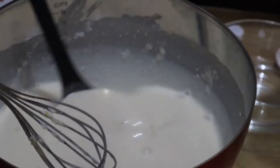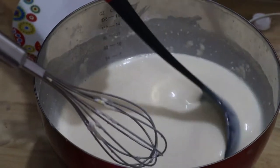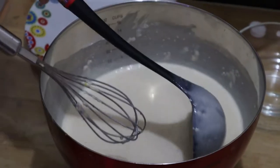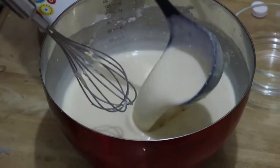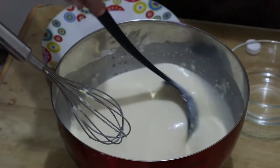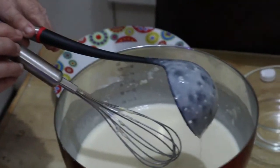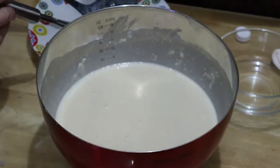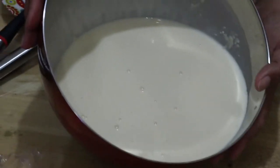We will be adding 2 tablespoons of oil so it won't stick, and then a pinch of salt. Wow, almost done! You'll see it becomes watery and there should be no more lumps of flour. That's how you know the mixture is okay. It's also like milk, no, Ate Marie? And then it's ready for cooking!